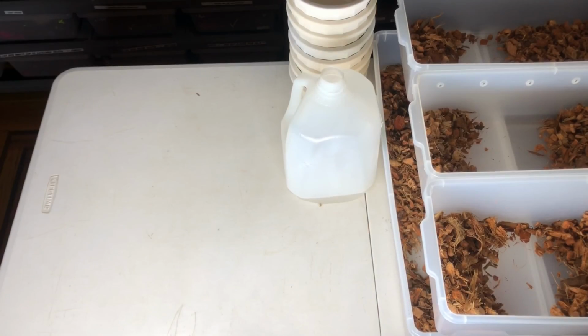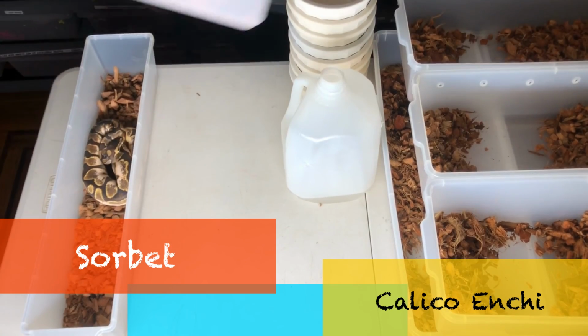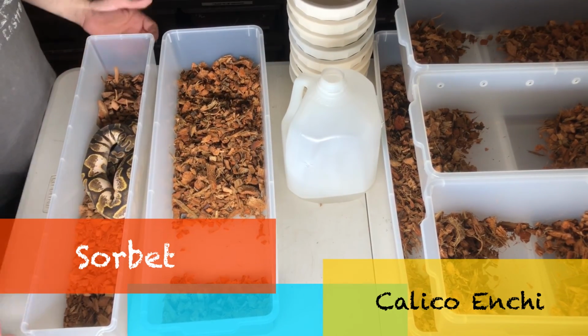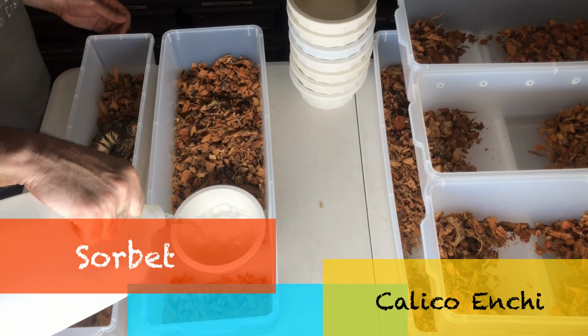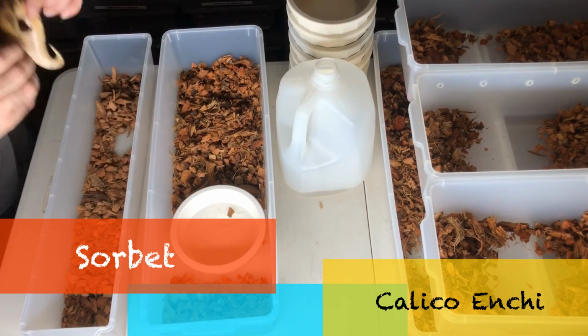All right, we have another Ben Siegel reptile auction pickup. This here is a Calico Enchi. We named her Sorbet, and I think she is a stunning example of a Calico Enchi. Ooh.